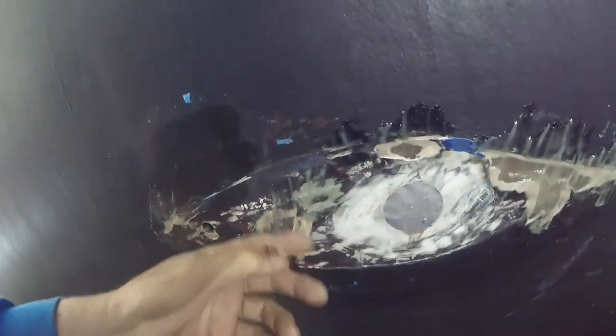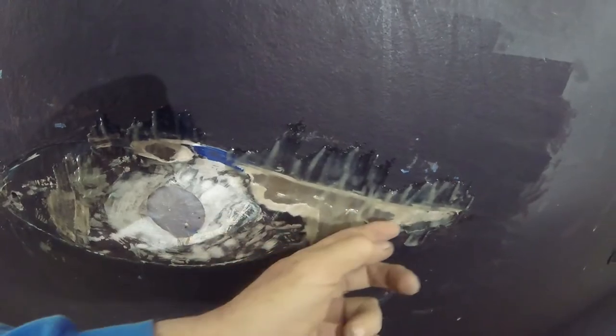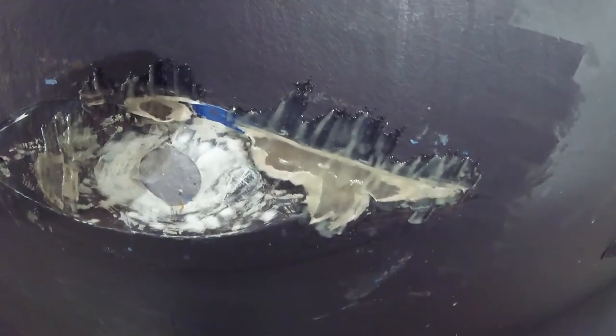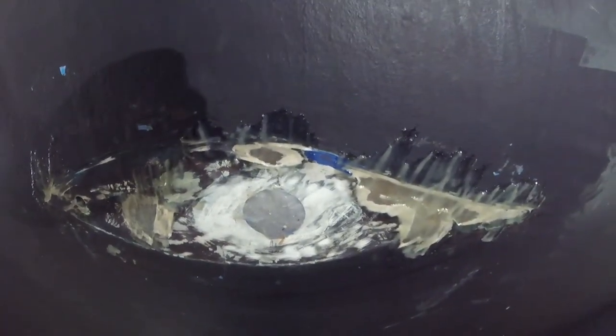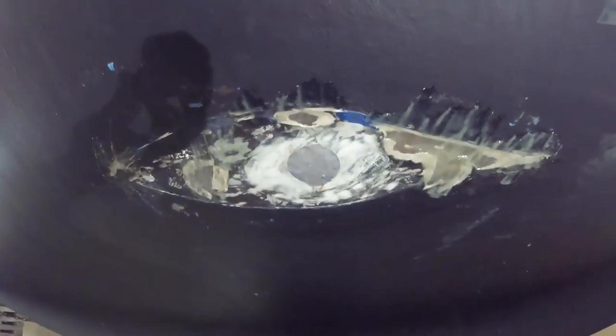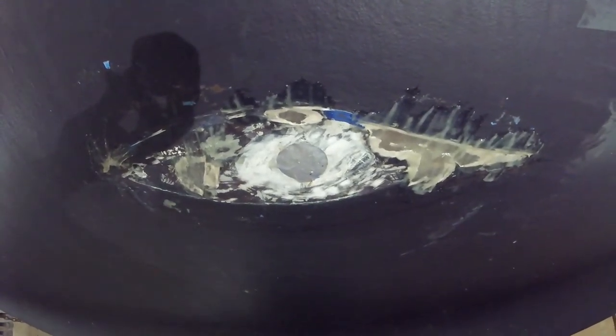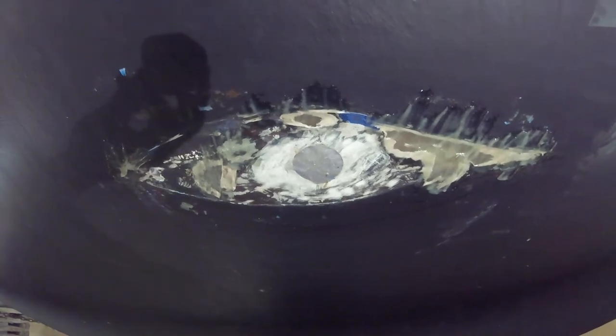So now, it's not even dry yet, we've filled all this in roughly with one coat. See, we still have some low depressions there. So we'll come back, fill this up until it's smooth with resin. And then we'll sand it all perfectly baby smooth. And then we'll mount the transducer. The hull prep, you can't leak. You've got to spend the time on the hull prep, because if you have to put the boat in the water, then find out you have a small leak, a drip, drip, drip over a week or whatever, that's too much. So the boat then would have to be pulled out of the water, and that's going to be expensive.